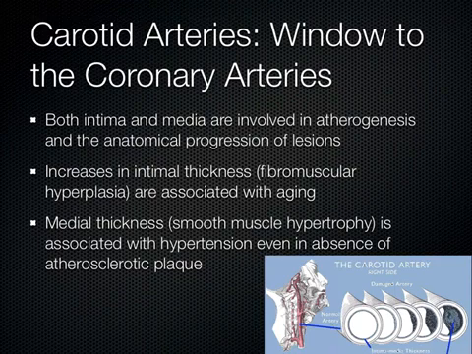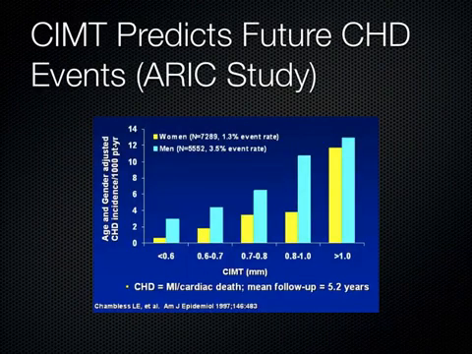So the idea is if we can identify it before it becomes really thick, then we can gauge the person for certain types of medication, anti-lipid or antihypertensive therapy, things like that. We can put them in a risk category. And that's what this trial did a few years ago.